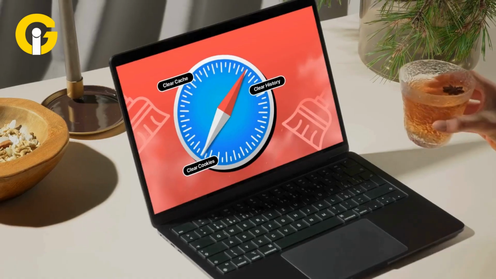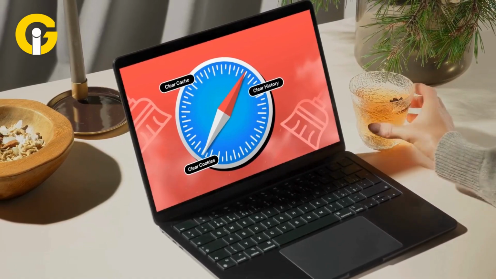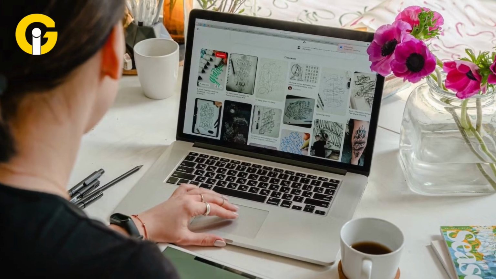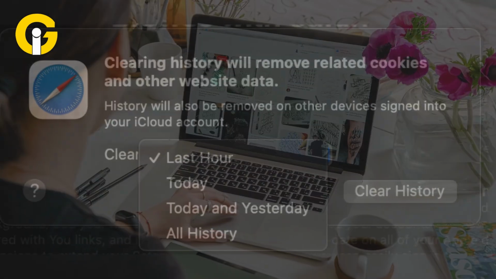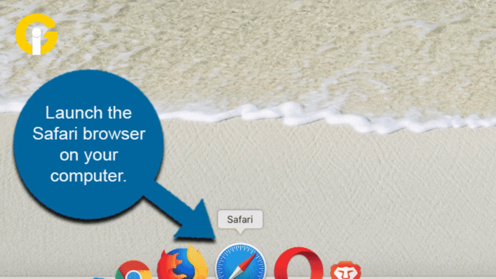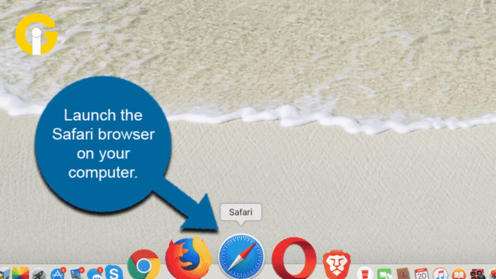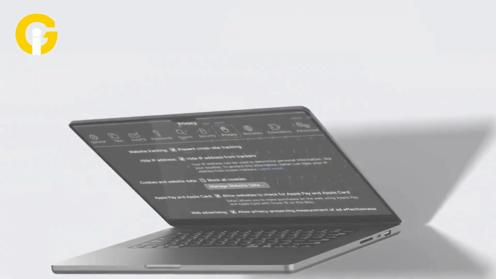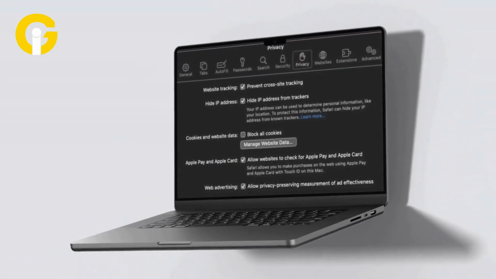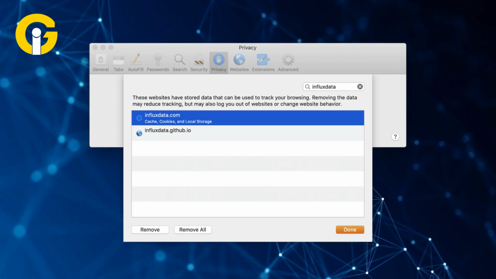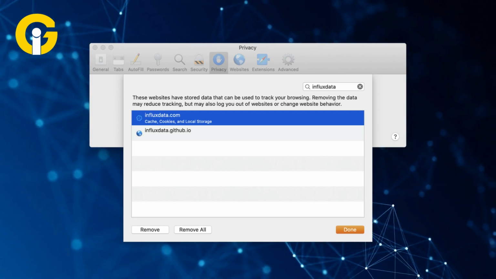You can clear Safari's cache on a Mac in two different ways. The first method outlined deletes everything related to the website you visited, including not only the cached versions of the site, but also cookies and any other related data. For this, first launch the Safari browser on your Mac. Select Safari and go to Settings in the menu bar. Click the Privacy tab, then click Manage Website Data. Choose a website that's listed, then click Remove. To remove all website data from Safari, click Remove All.